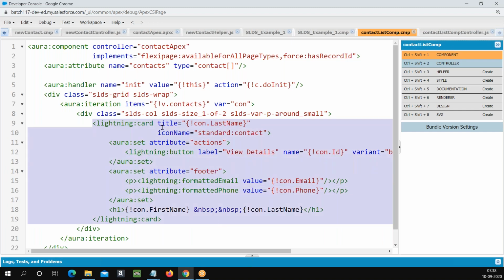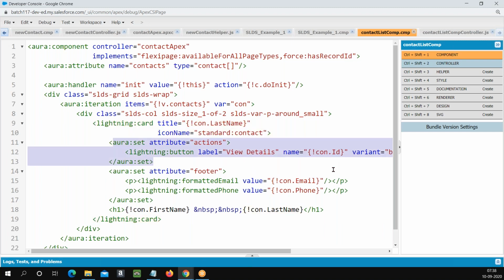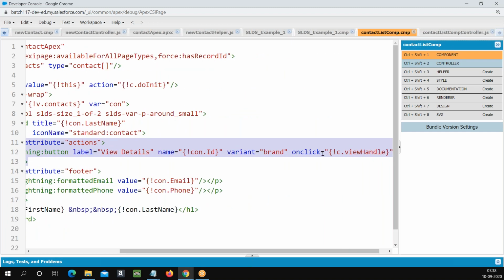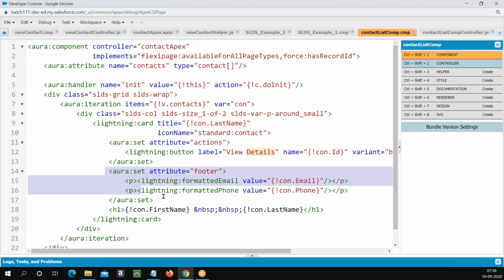The look and feel is going to be in the lightning card, where you'll have a title as the last name, and you'll have an action at the top right side. So when you click on the view button, we'll be able to see the details of the contact. And in the footer, we set email and phone number.